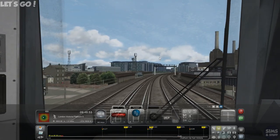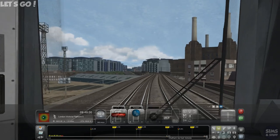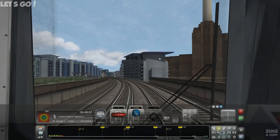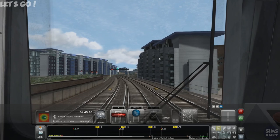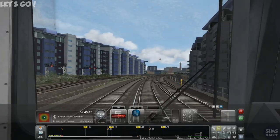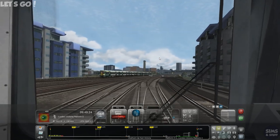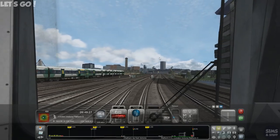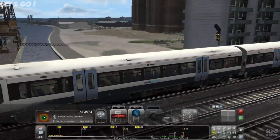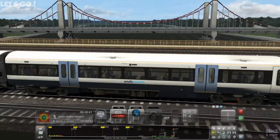So a 60, then a 40, then a 20, then a 15 — so we are going to be going slower. And there's Battersea Power Station — I think that's Battersea Power Station. Still got a green light, a mile to go. Across the river then — across the river we go.